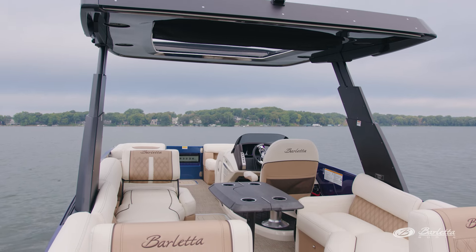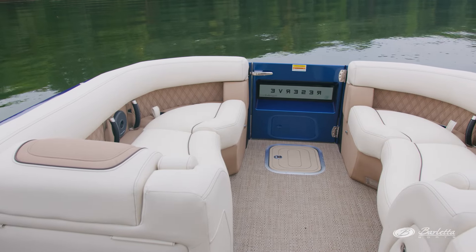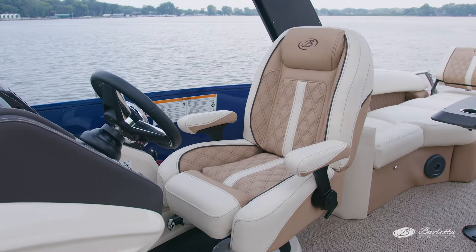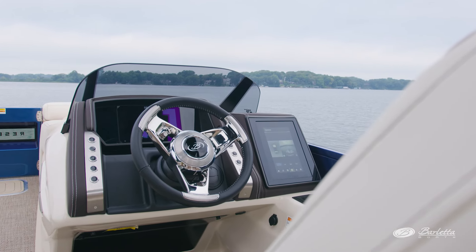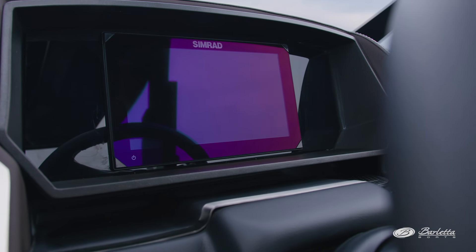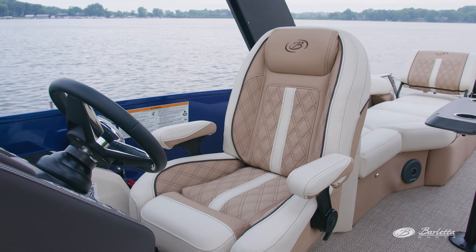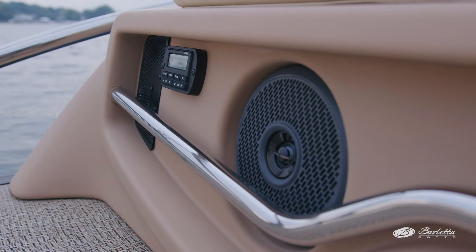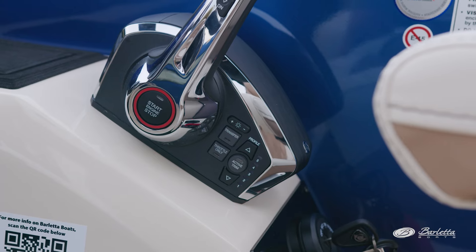Moving to the interior, the Reserve stands apart from any other brand as it's adorned with yacht-style features, such as the hardware you'll find on each gate. The helm is also elevated with a glass touchscreen control panel, a cool breeze air vent, wireless phone charger, Simrad Go 9, custom steering wheel, and windshield. And let's not forget a 2400-watt dual sub sound system by Harman Kardon. Near the throttle on the helm, we've included both battery switches for easy access.